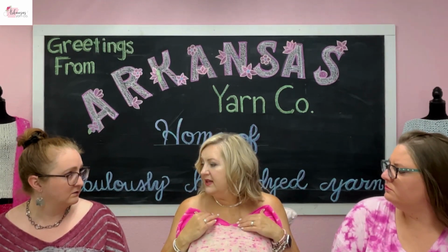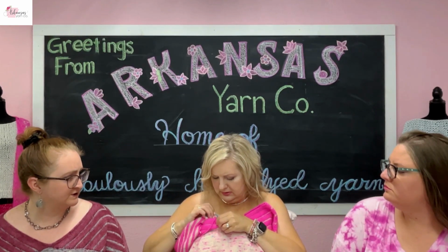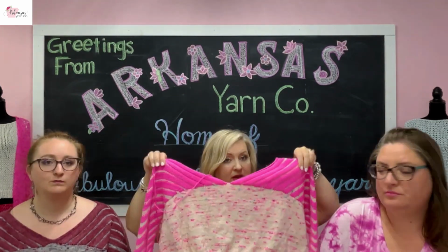I'm torn though, because I'm thinking that I might bind off, I might do that section in this turquoise. I don't know. No. You want it to be the same color as the pink. You have a vote? What's your idea? They won't be able to see it. I don't know. No. I would do it in the pink. I'm probably going to do it in the pink, but I love it.